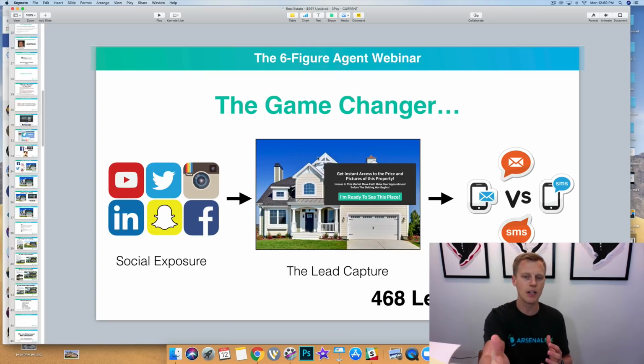And then we want to be able to have an email and text marketing follow-up. But what we're going to be breaking down and showing you guys today is also how to include a Facebook Messenger bot follow-up as part of your whole follow-up system.